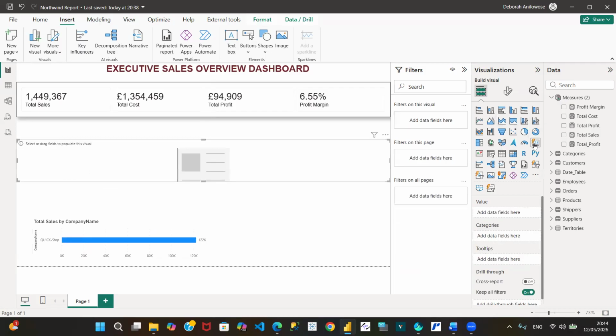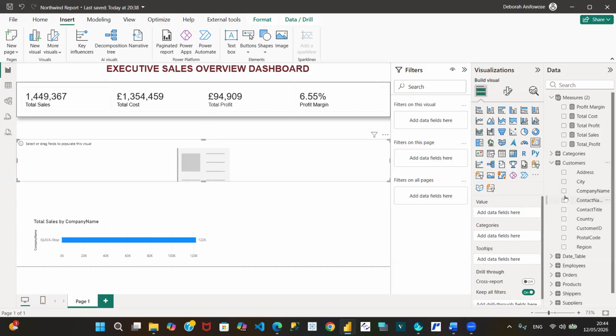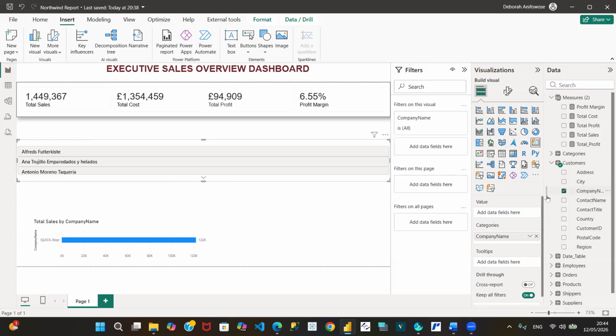So let's say we put best performing now, and we put all the names of the customers, because we start with the customer. It's going to display all their names, but we don't want all of their names. We only want the best performing.